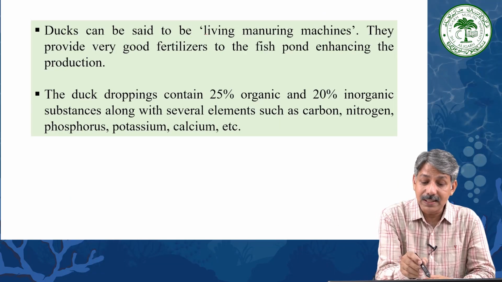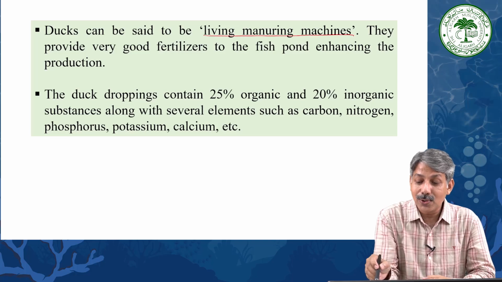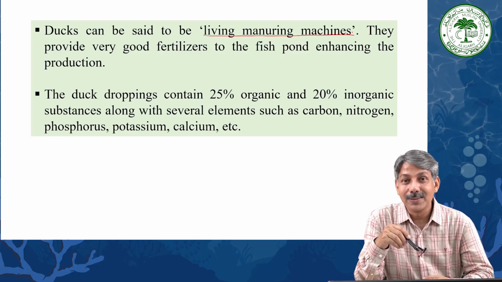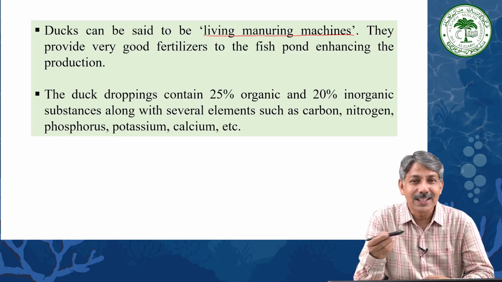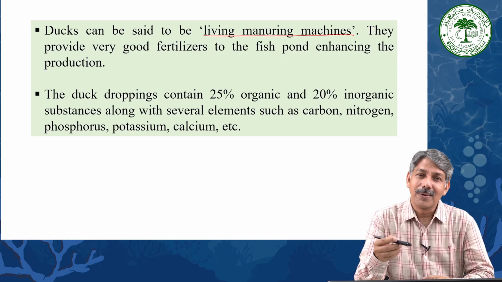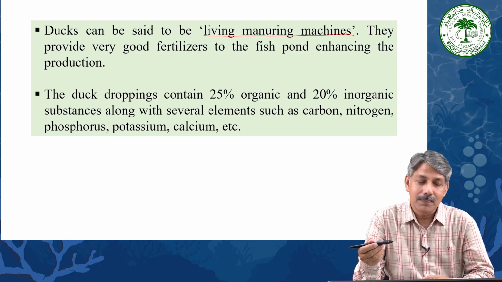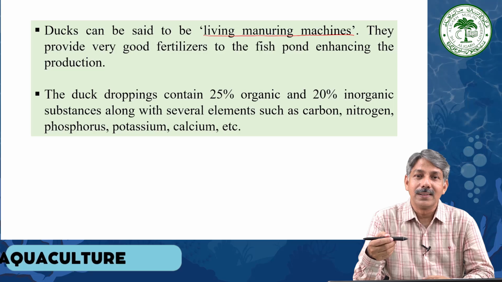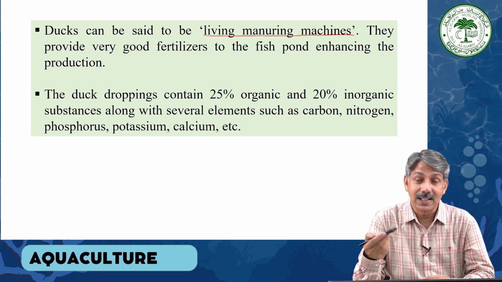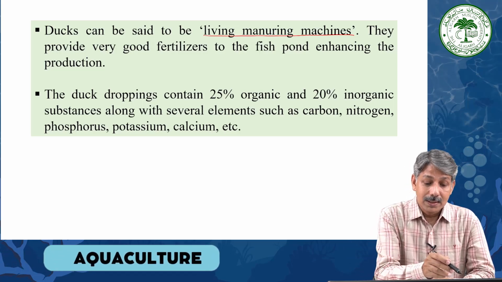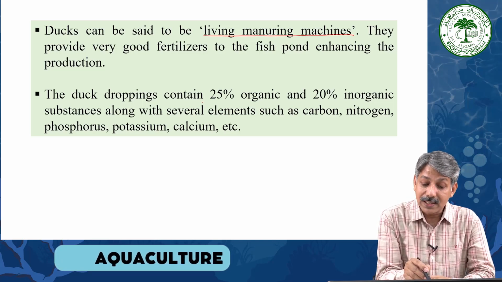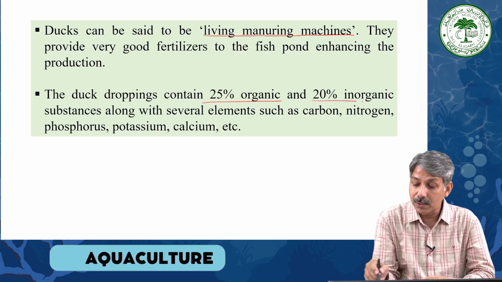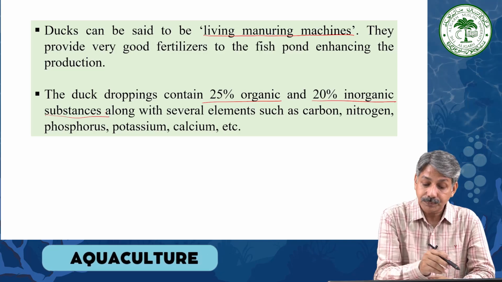Ducks can be said to be living manuring machines. I told you about biological aerators, and now they are also called living manuring machines. You can give fascinating names to this because they are moving all around the pond during the daytime. They will be dropping the excreta, and that will act as excellent manure. They provide very good fertilizer, of course, that we have already discussed. The duck droppings contain 25% organic and 20% inorganic substances.